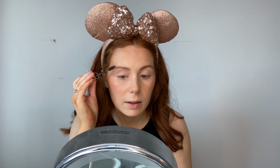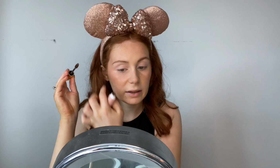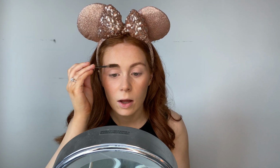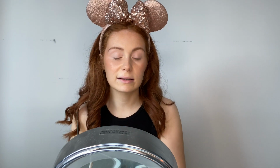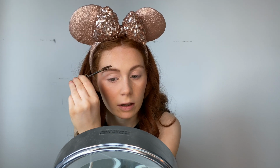The good thing about a coloured brow gel is it's going to give you the darkness that you would get from a brow pencil, but it's a lot more natural. It's going to make your brows look really full, really fluffy, but still add colour. So you could just leave it here and not put on mascara, but if you are going to do your brows, I definitely think putting on mascara is a must, just because your mascara will balance out the harshness of your brows.